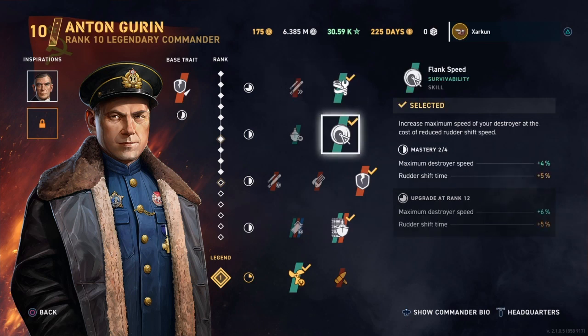Next one, Flank Speed. This is one of the key skills for this build. It increases the maximum destroyer speed by 4% at the cost of reduced rudder shift speed, which isn't a terrible trade-off. You'll see that the rudder shift on my build is actually pretty good, and you want to increase the speed on these destroyers as much as humanly possible. That is one of the few things they've got going for them.